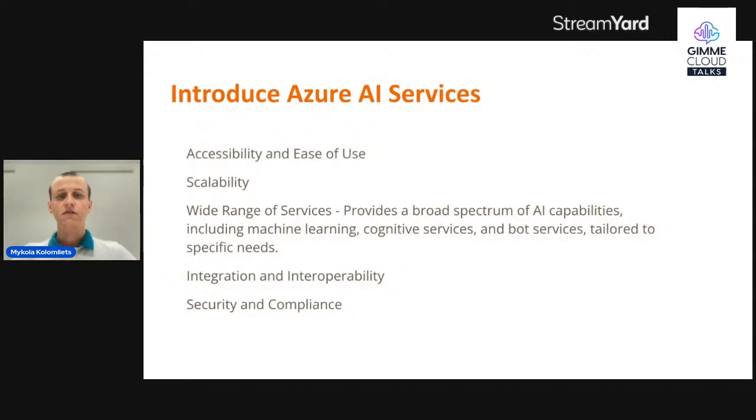Next point, Azure AI services has a lot of subsystems, domains in this area. So it is not only ready-to-use solutions. Yes, it provides machine learning stuff. I mean, you can prepare your own model by your data set, by your data, for your needs, of course. Also, there are a lot of cognitive services, bot services, and so on.